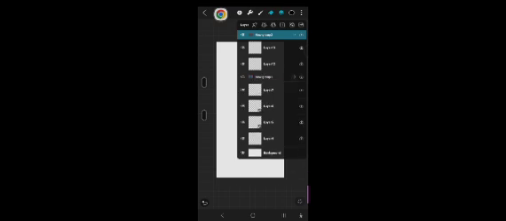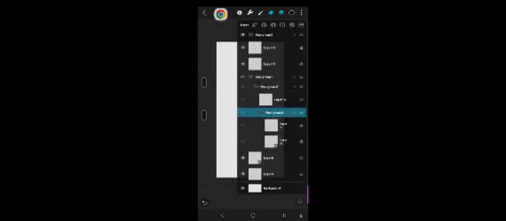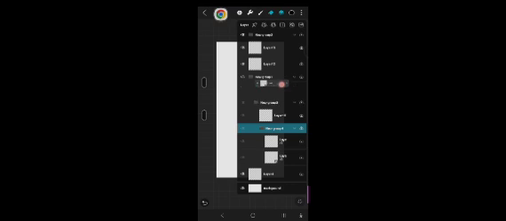You can add layer groups and implement any layer that you want. And you can also implement subgroups too, even more subgroups. You can also add the main group here, which is quite interesting.